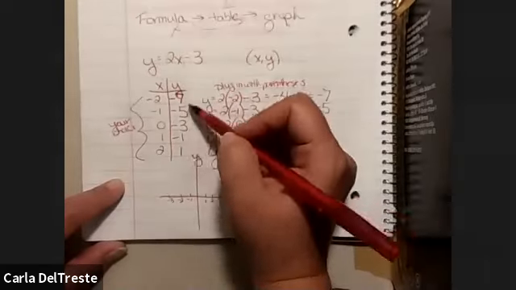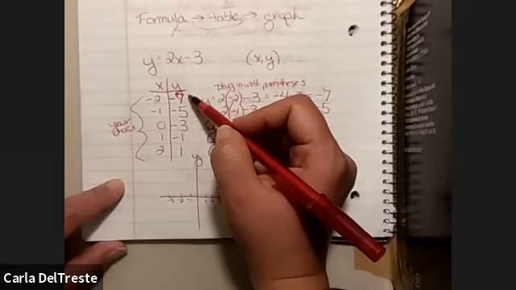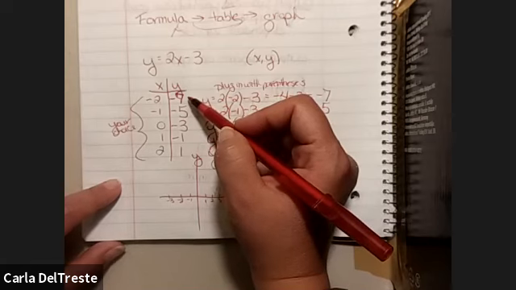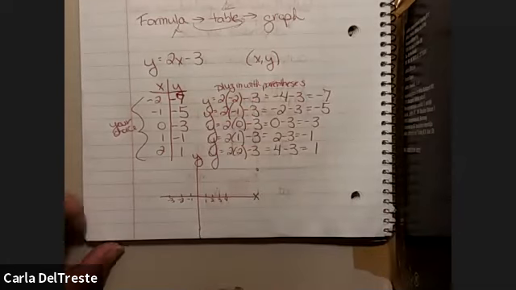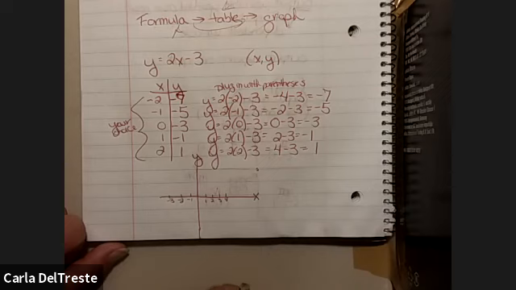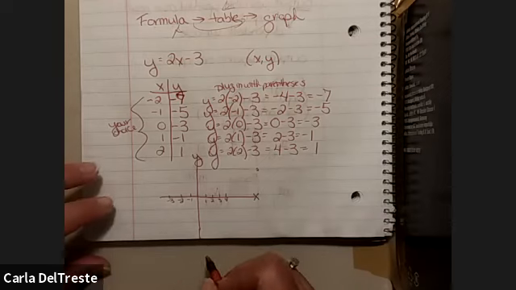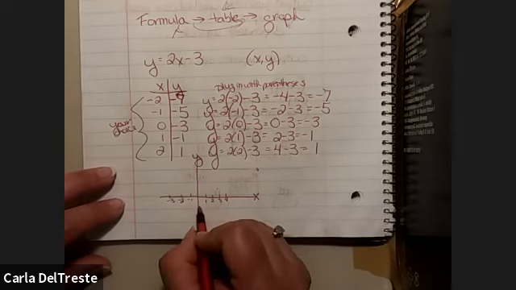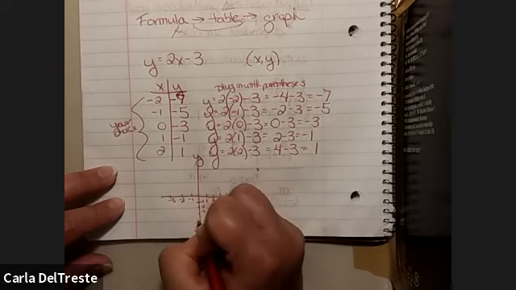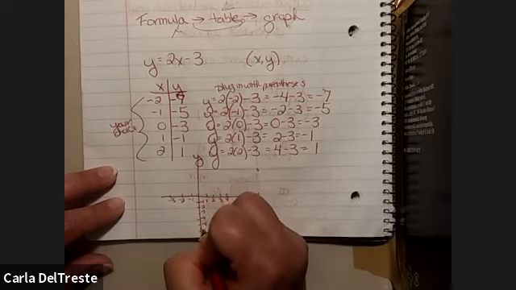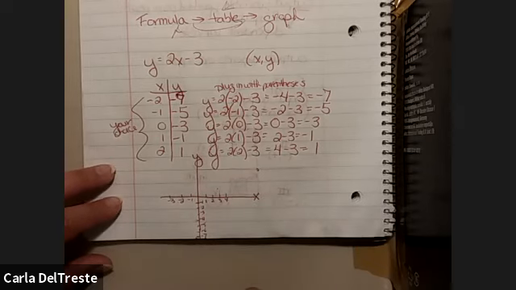And I can see that my output is not very large, but I do get up to -7, or down rather to -7. So I want to make sure that I can do that. Now, you can choose to go by 2s if that makes it a little easier to skip up to -7. I might have enough room here if I make the spacing small enough. So I'm going to go -1, -2, -3, -4, -5, -6, -7. I have just enough room to be able to do that.